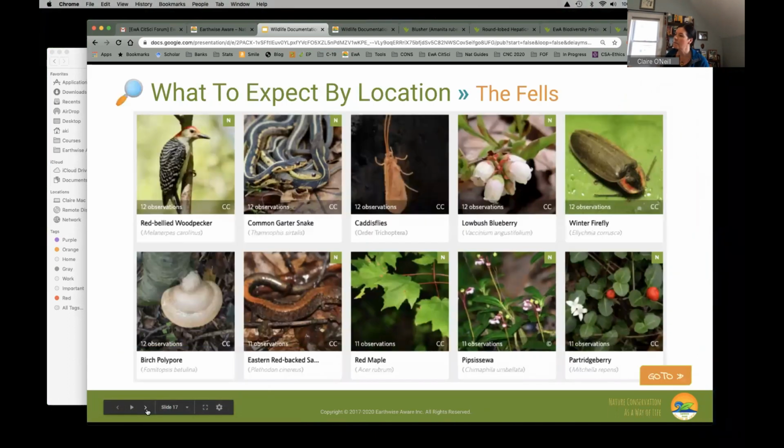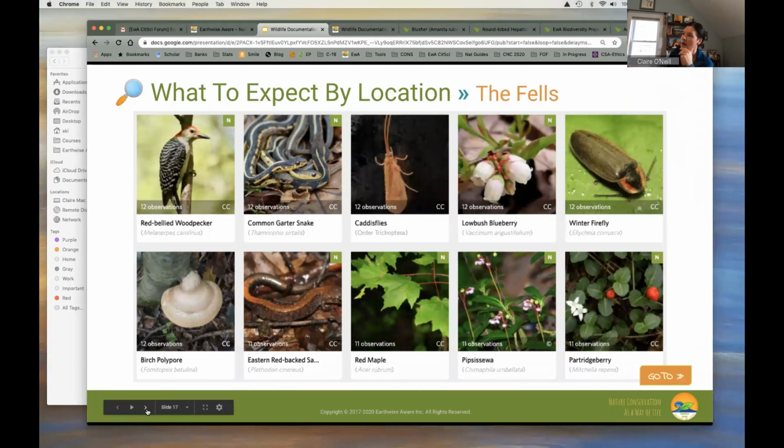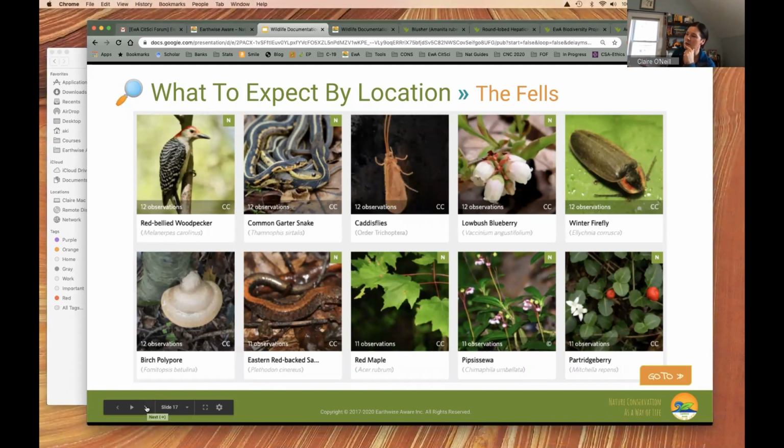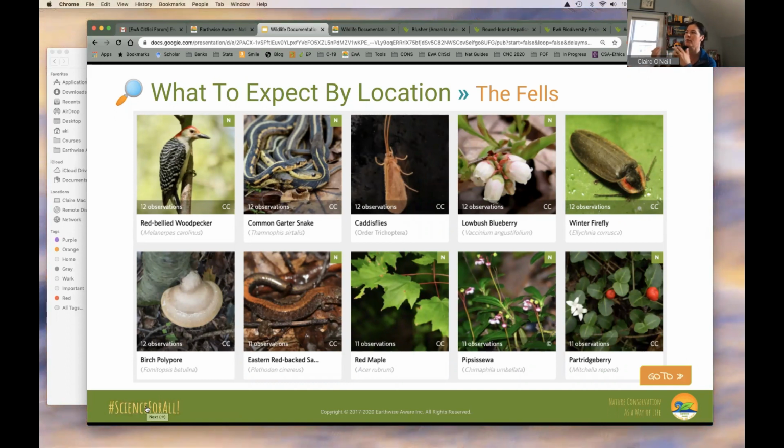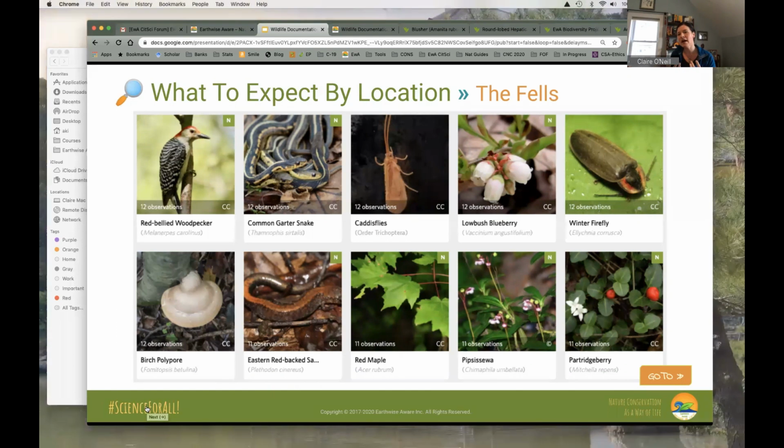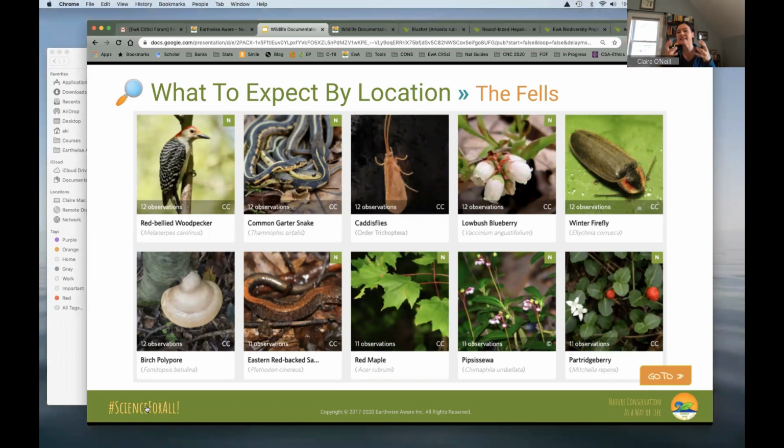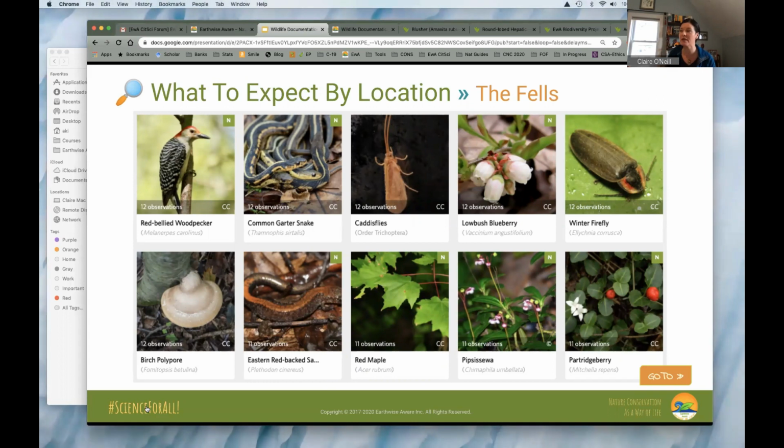Now, I'm not going to approach that. Next week, we have 3 sessions. I want to mention that if you are interested, for the community that lives around the Fells, we're going to have a session just for the Fells to explain and show people what they might expect at this time of the year. Because coming prepared when you go out there to take observations helps a lot. If you know what to look for, it's really going to increase the number of observations that you're going to be able to make.